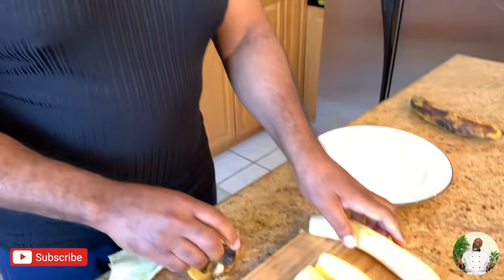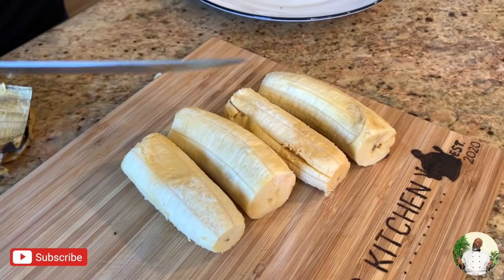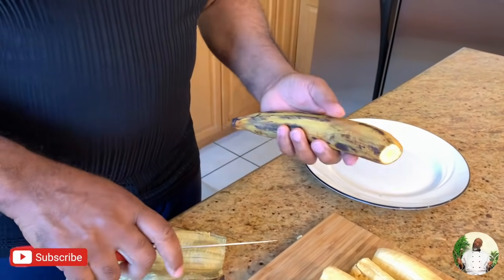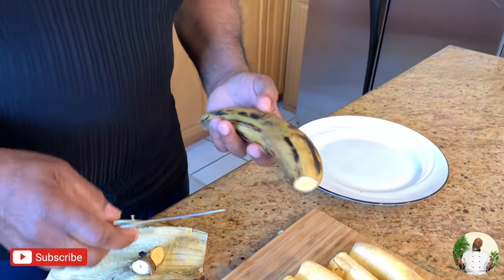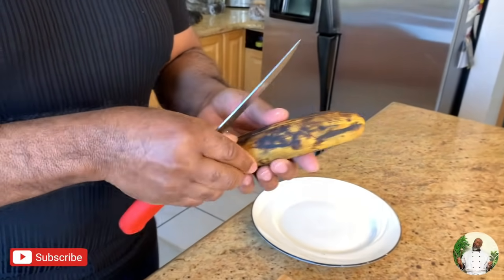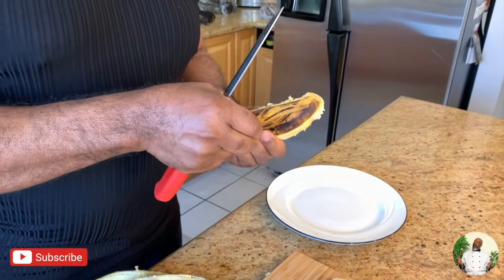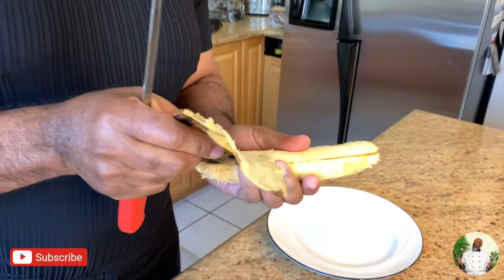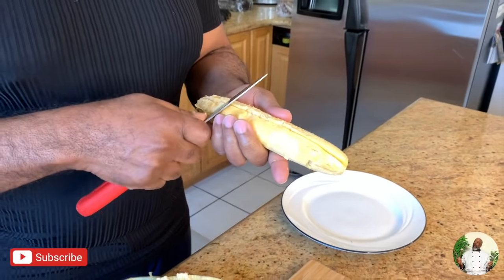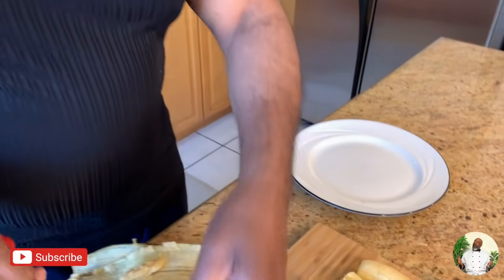If you haven't had plantain before, you want to have plantain beside some of your meals. You can have plantain by itself. You can have plantain chips. You get all kinds, but we're just going to do a nice fried plantain. You can have it for breakfast, lunch, dinner, on the side. I've heard so many people talk about plantain as the best treat ever. You can use plantain for plantain porridge. I like my plantain beside my scrambled eggs, or beside my ackee and saltfish, or on the side of my curry bowl and white rice, or should I go on? Yeah, man.